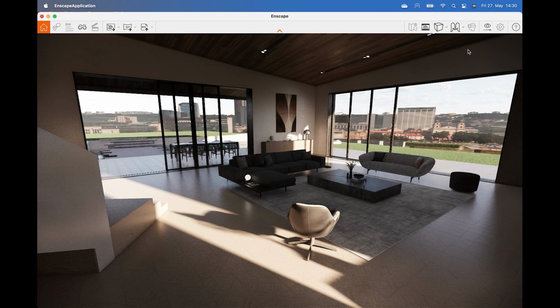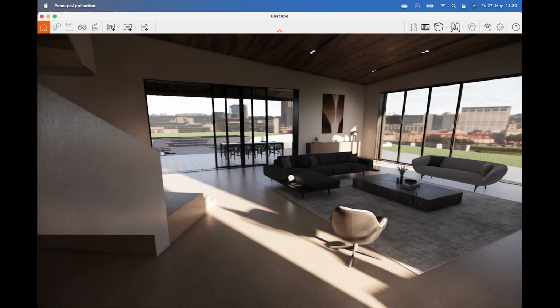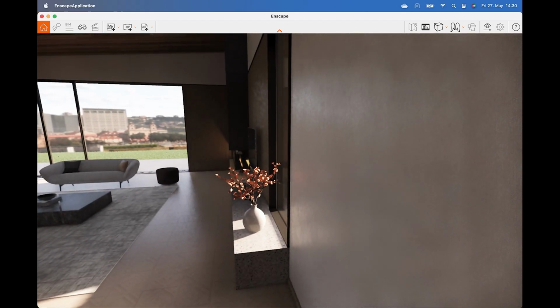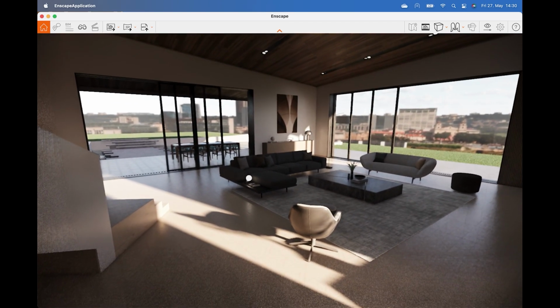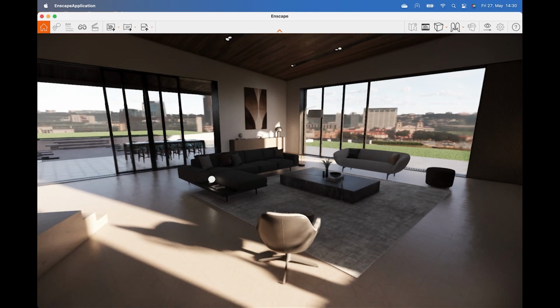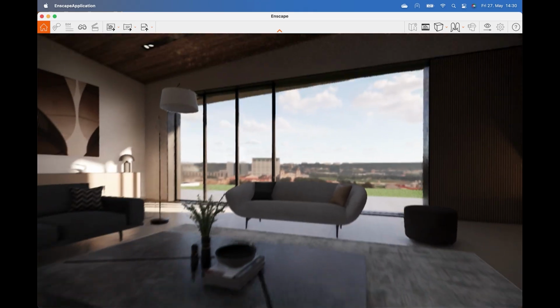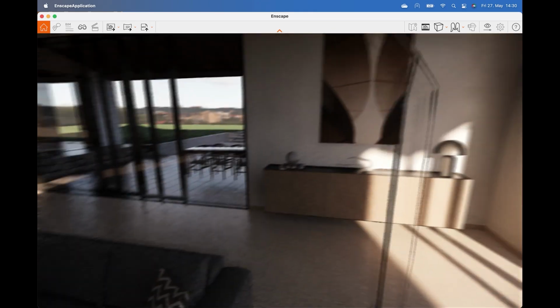Left-click into the Enscape window and move the mouse while holding the left mouse button to look around. This will affect the direction you're moving in when pressing W or the up arrow, so try doing all at once. Hold the left mouse button, press W or the up arrow, and move your mouse gently to change the direction you're going.